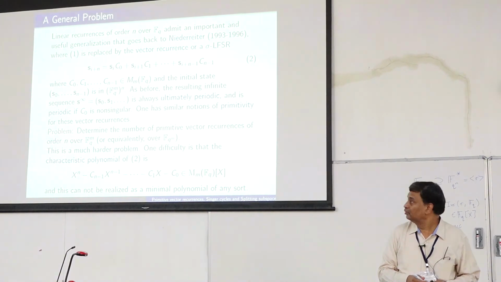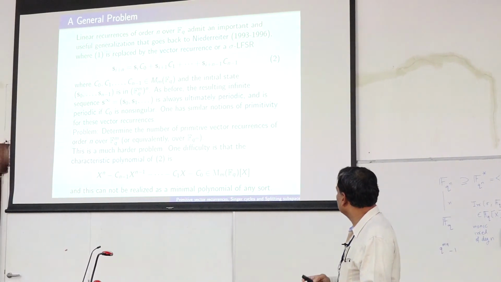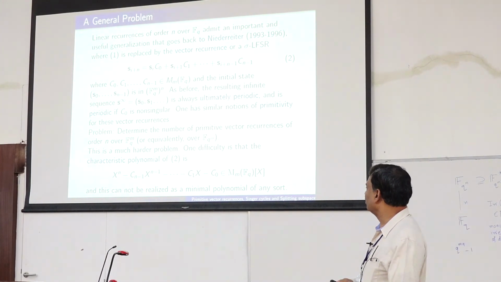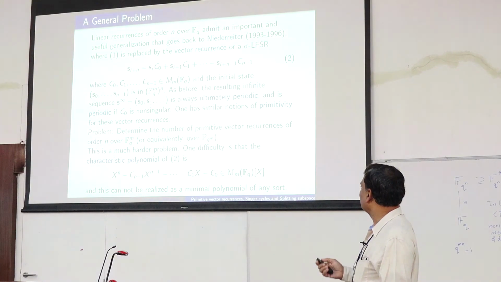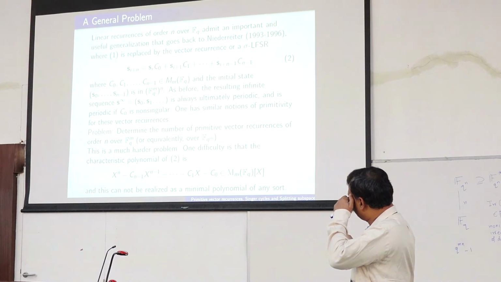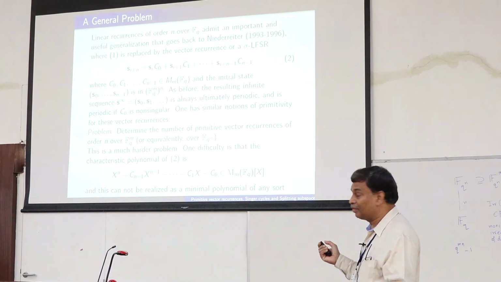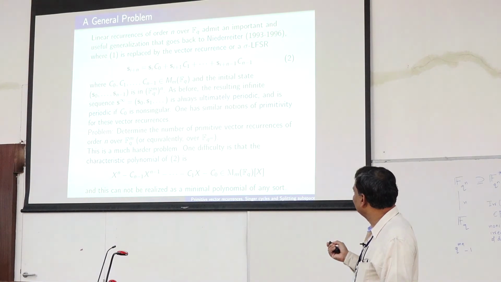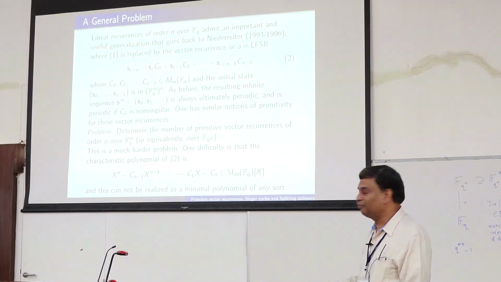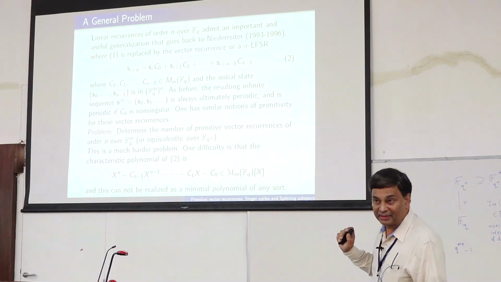Okay. So, m and n are always positive integers, and one can of course define in the same way the notion of primitive vector recurrence. By the way, another word for vector recurrence is sigma LFSR. So, you can call them a primitive sigma LFSR. What is a primitive sigma LFSR? A primitive sigma LFSR is that choice of the n matrices C0 to Cn minus 1 such that for every non-zero initial state, the resulting sequence is primitive of maximum possible period, namely this.